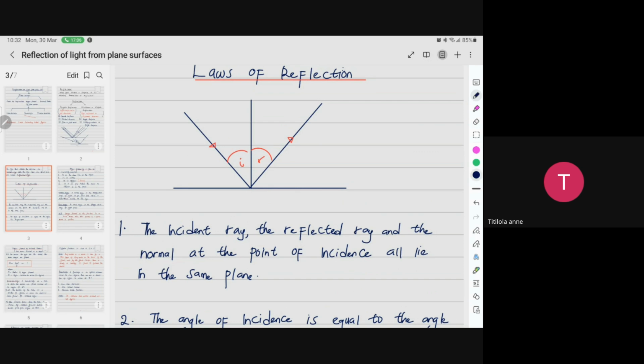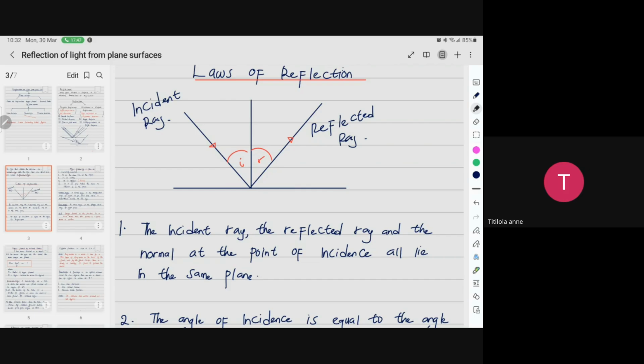Sometimes I've seen questions where they will do a little bit of thing here to confuse you. They will give you the angle here and ask you what is the incident angle. What do you do? 90 minus that angle here, because the incident angle is the angle between the normal and the incident ray. Please take note. Just subtract that given angle from 90 degrees. This is your reflected ray, right? Take note, I've seen questions that way where they will want to confuse you a bit. They'll give you the angle here and ask you to find the reflected angle.